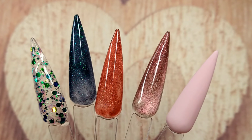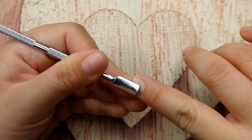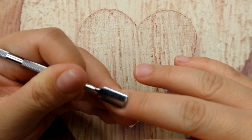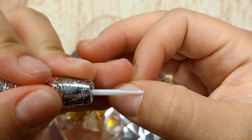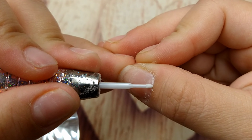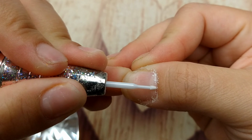So the first thing I do is just push back my cuticles and make sure everything is pushed back. I haven't done my right hand for a little while, and today I'm using my non-dominant hand. So I have plenty of cuticle to push back. I do this on all the nails and use this cuticle bit to clean out the cuticle and also push it further back. And I really like this one because it cleans the cuticle really well.